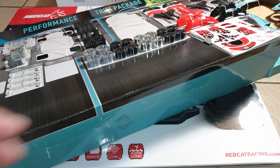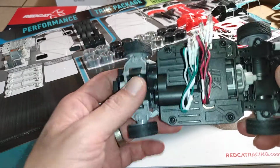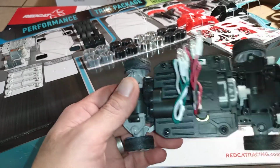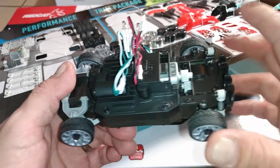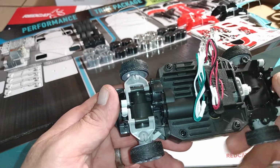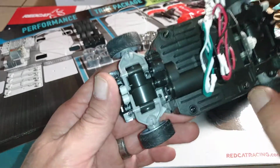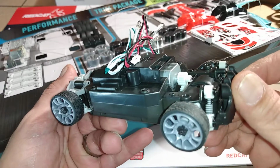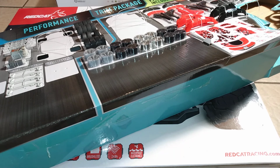When I come back, we'll mess around more with the car. We'll probably change up the motor. I'm really looking forward to going fast, so I can use it with the Drift Shark next time too. We'll take out the Drift Shark to kind of compare them a little bit. So that's pretty much the end of this one, guys. Don't want to make the video too long, but it's an awesome little car.